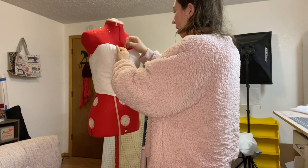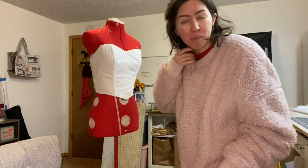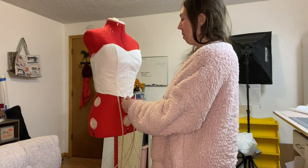Ouch! I always get poked. I forget where I put pins sometimes. It's funny, I can hear the baby and I'm always just like, is he paying attention to the baby? Why is my hair in my sweater? I literally found these zip ties on our property in this box.